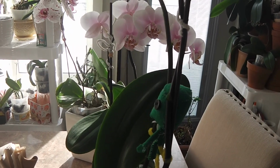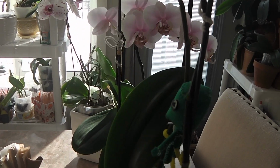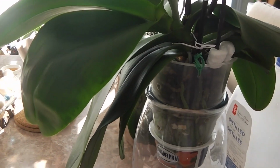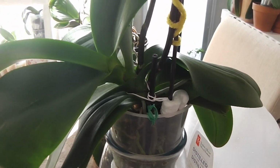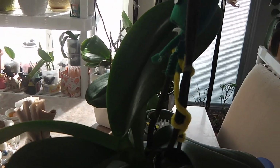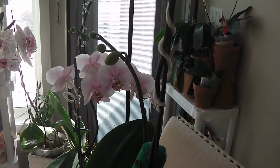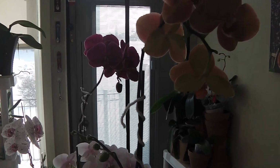One time I also did an experiment with snow. I collected lots of snow and let it melt, and I let it sit for 24 hours and made sure it was room temperature again. I have to insist on room temperature water, because orchids are really sensitive, especially when they are blooming. And when you use cold water, for sure, 100%, you're going to have bud blast.